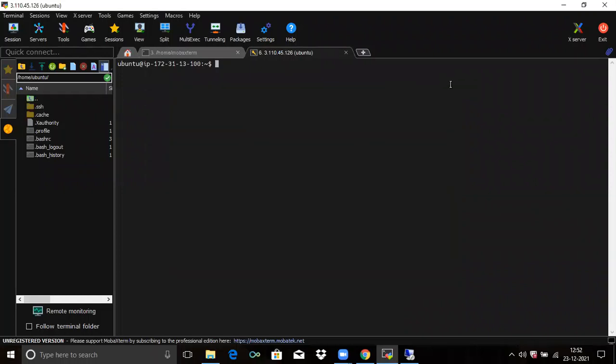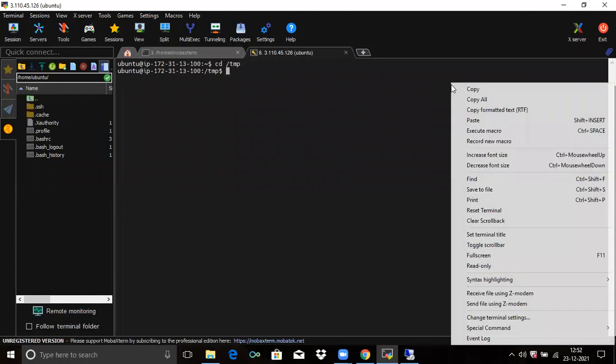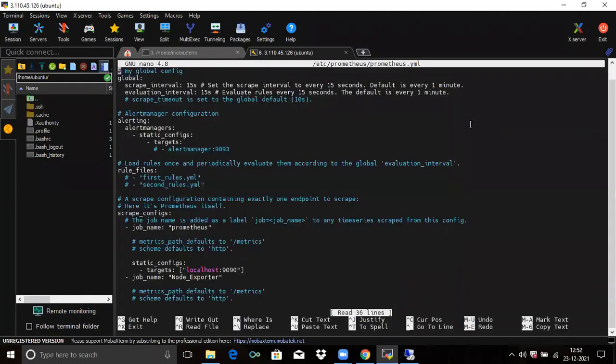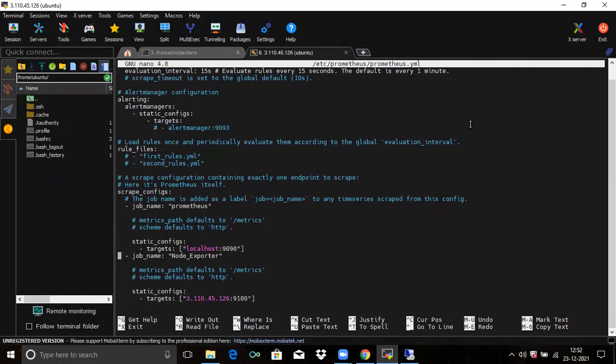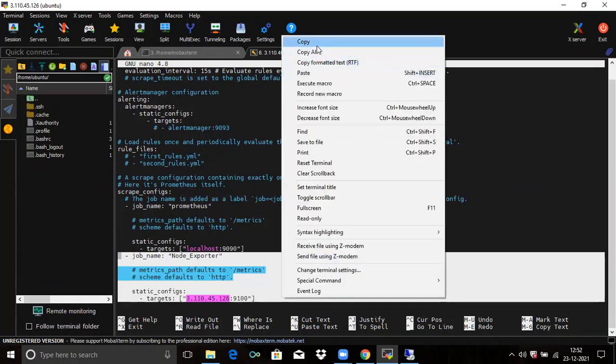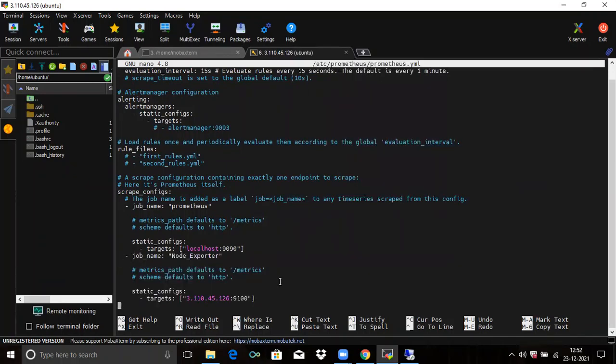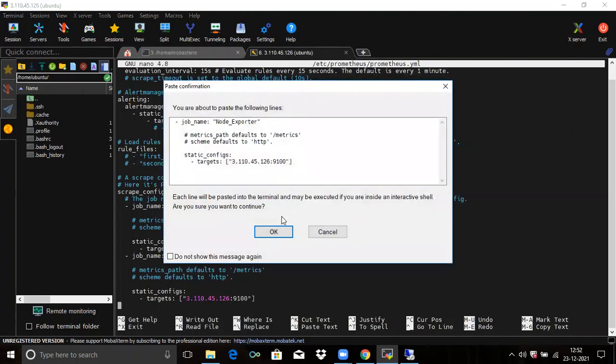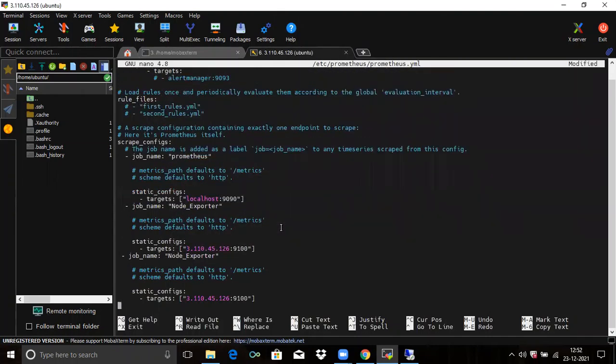Firstly, we need to go inside /tmp. Then we are going to add one more job with the name WMI Exporter. Copy and paste here. Now we have the proper indentation in WMI Exporter.